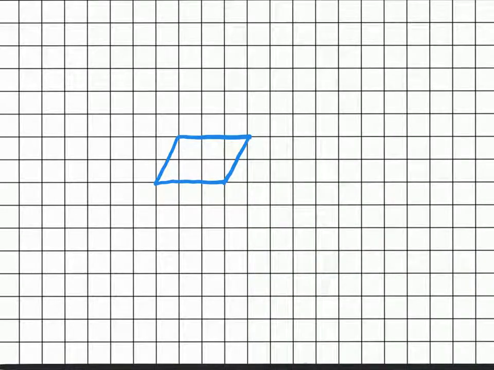Here's another parallelogram, and you can see that I have it drawn in, but I have not given any of the measurements. But I know that the base, the bottom of this, is 3 centimeters because I can count the number of squares that it is going across. Now I need the exact height. The exact height is that distance going straight up. So the distance going straight up is 2 centimeters. So the area of this would just be 3 times 2, which would give me 6. And once again, I need to say square centimeters for the labeling part of my answer.